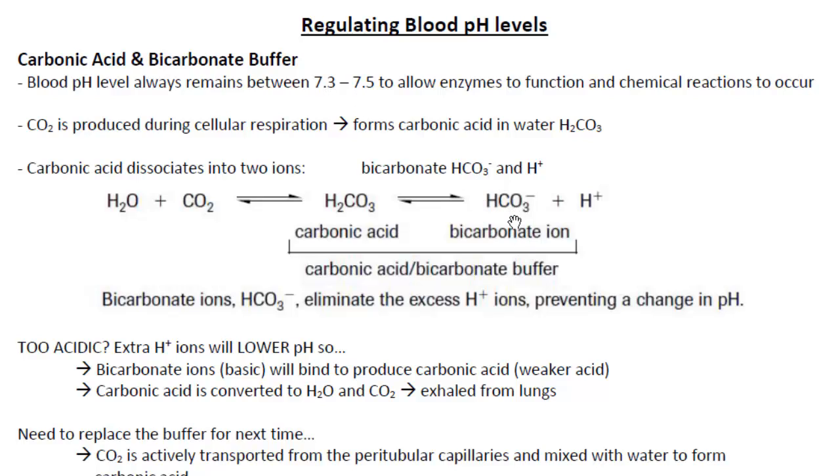The other thing that we can do is shift it back in this direction. So perhaps it becomes carbonic acid as soon as it hits the blood, but when I carry it through the blood out to the lungs, I'm going to carry it as the bicarbonate ion. And then when I get to the lungs, I can shift backwards, go back to carbonic acid, go back to the CO2 version, and then the CO2 can diffuse out in the lungs and be breathed out in your next breath. So that's how we do it. We shift back and forth between these different modes of carbonic acid versus the bicarbonate, and we're able to safely carry the carbon dioxide and manage our pH levels as well.